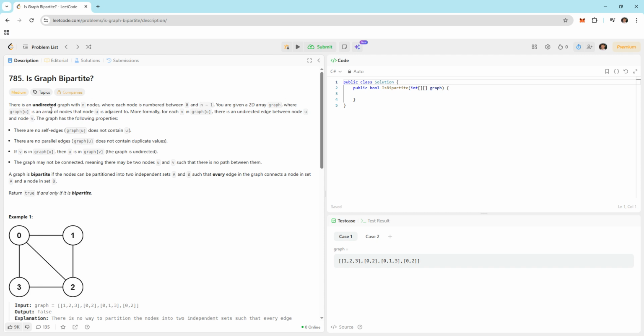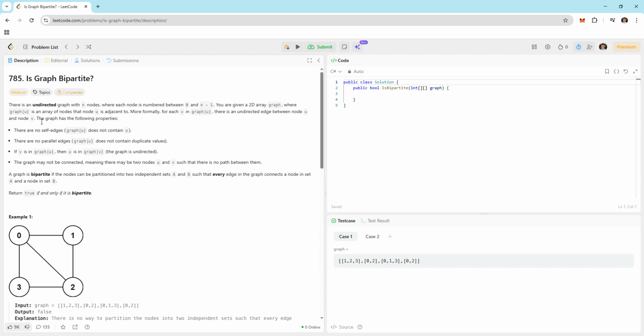There is an undirected graph with n nodes, where each node is numbered between 0 and n - 1. You are given a 2D array graph, where graph[u] is an array of nodes that node u is adjacent to. More formally, for each v in graph[u], there is an undirected edge between node u and node v.